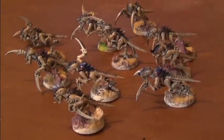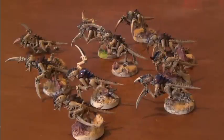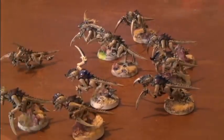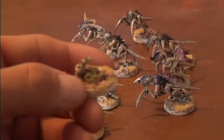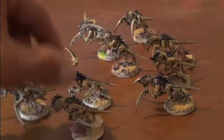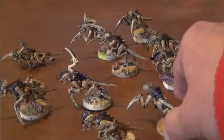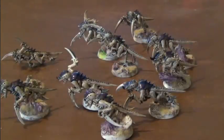Well here they are — 10 right here, with one fallen soldier, as I explained to him. It snapped at the joint. But his basing is just awesome. He's got static grass. He lives in Monterey, California, so not too far away from me, about an hour away. Beautiful city, Monterey. He probably used the sand from the beaches there to make these bases.